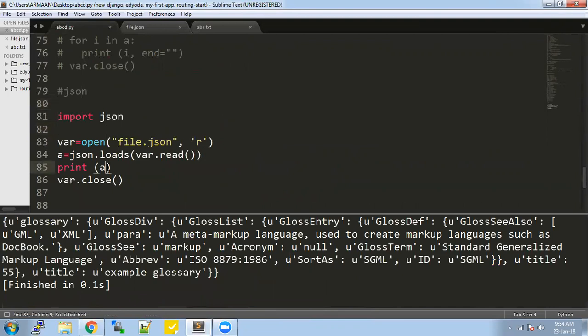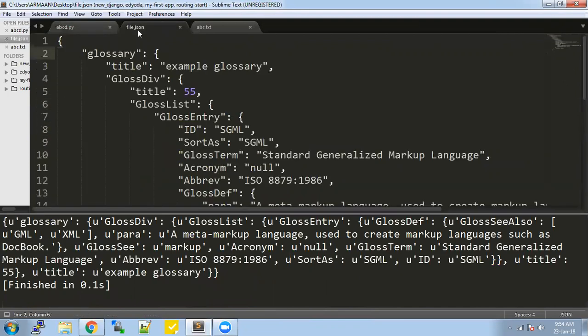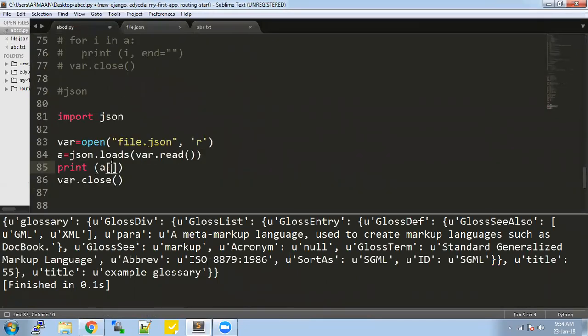Now it's a dictionary. If you have to access a particular value, let's say I want to access this 55. So glossary, then title, then gloss div, then title. No, glossary, gloss div, and title.